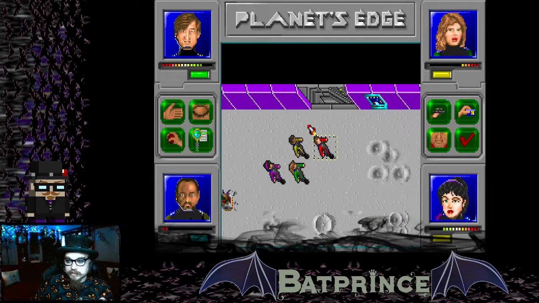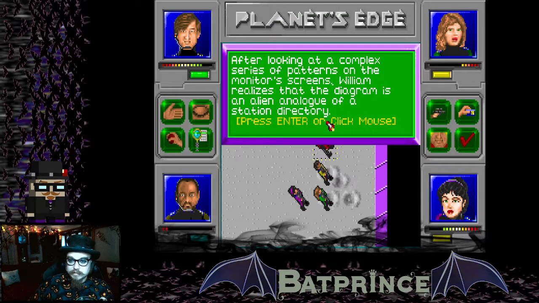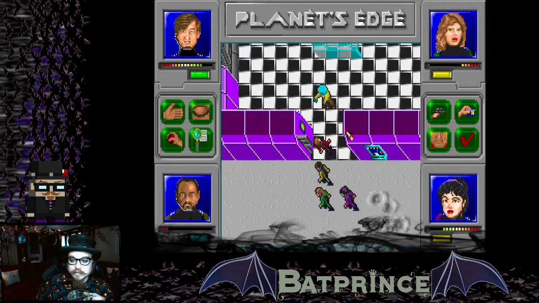I've got hand lasers. I could really set out things. Pick up this. No. Look at this. Complex series of patterns on the monitor screens when we realize the diagram is an alien analog of a station directory. Alright, just go through the... Uh-oh.